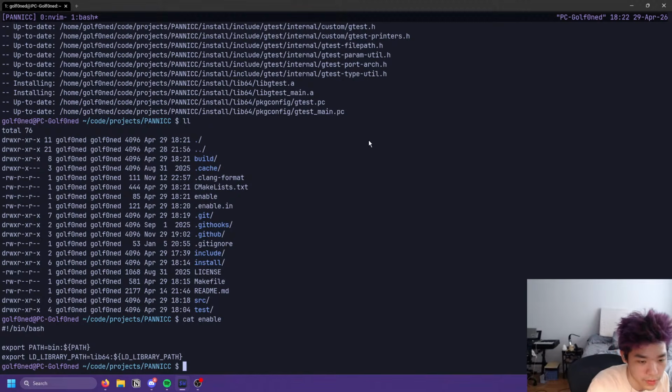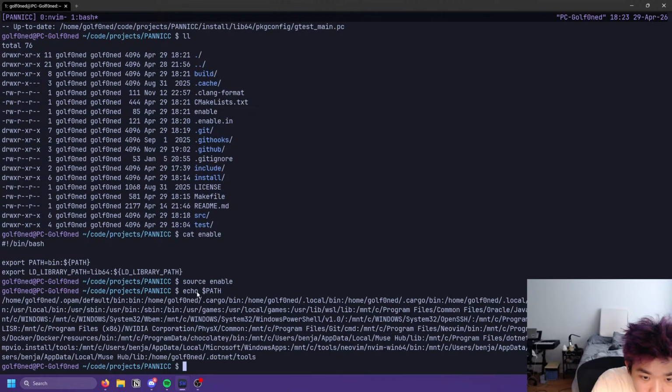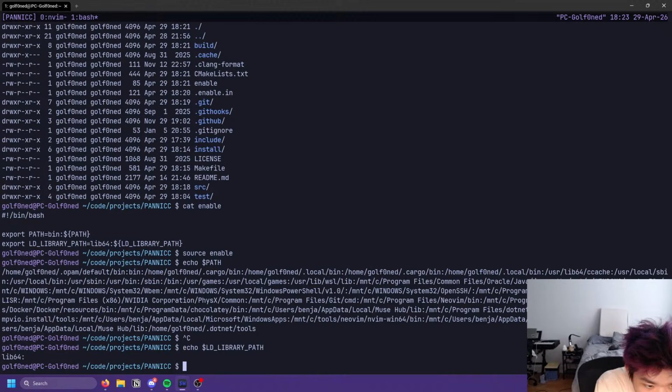This is very awkward. Actually, what happens if we do that? If we look at path, that does not do anything, actually. Huh. Well, that's not ideal.